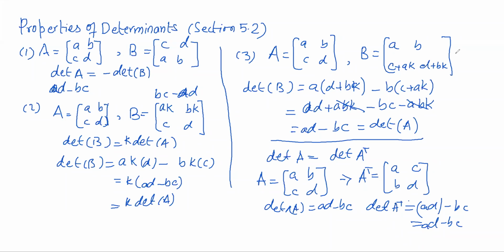Okay, so from property 3, when we say that by taking the row operations the determinant does not change, we can also conclude that if we transform a matrix by the row operations into some echelon form, then it will be easy to calculate the determinants.